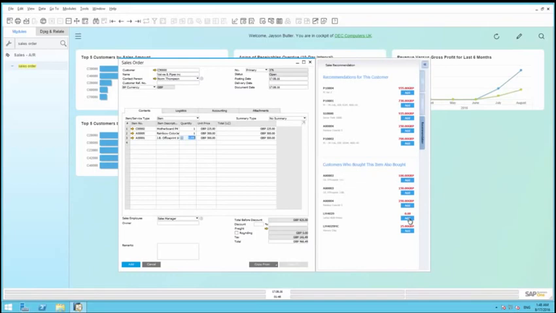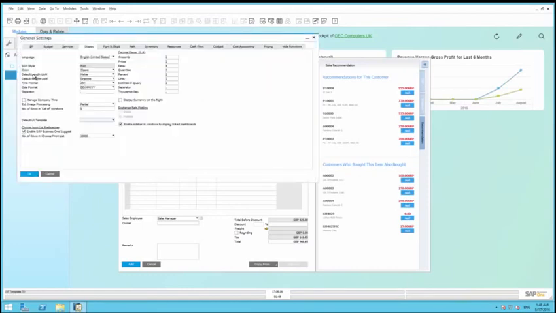This works using a back-end service that performs regular batch runs capturing updated data based on customer buying habits, and this is reflected in the Recommendations tab. To simply activate this feature, we need to navigate to the General Settings window under Administration. Under the Display tab, you need to ensure that the Enable sidebar in Windows to display linked dashboards option is ticked.